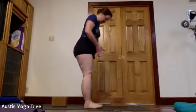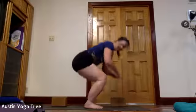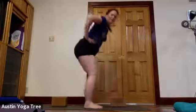So have your feet about hip width apart and squat down. And you see this strong bend in the ankle here. And then back up. And squat. And back up. And squat.